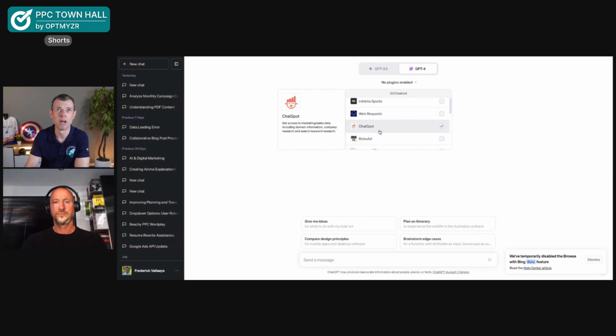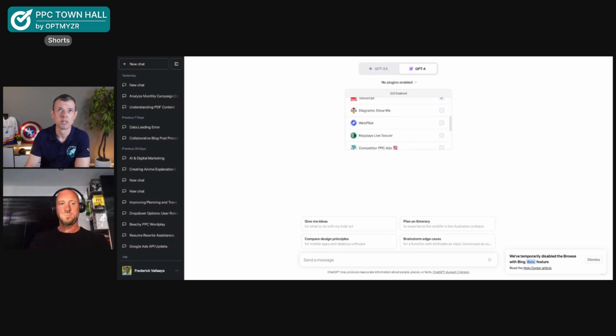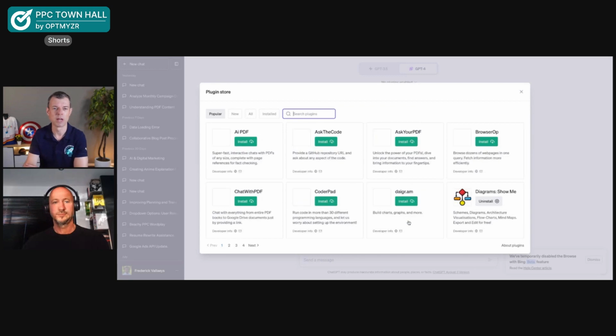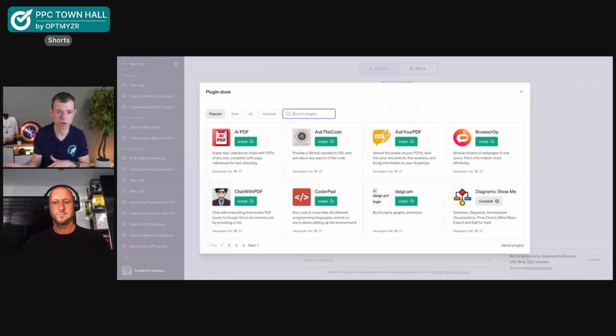So I've installed a few of them. They do various things. If you go all the way to the bottom of that list, there's a whole plugin store. And so you can start searching on here for the various things that it can do. And like Niels again was saying, one of the plugins would be like a web scraper. So you can say, go and look at this web page and summarize it or find me some keywords for it. Because as you all know, the large language model is based on data prior to 2021.